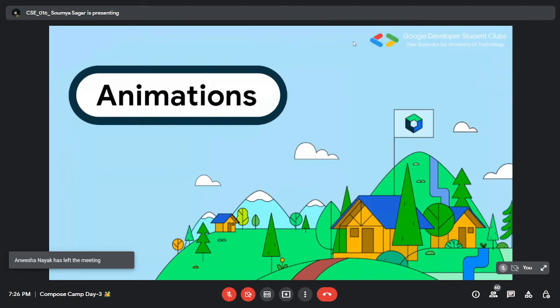Okay, campus. Finally, after a very long, tiring journey of static knowledge of Jetpack Compose, we are here at the animations. So, refresh your mind as this is something exciting you will learn about in the upcoming slides. So, without any further delay, let's begin the topic of animations in Jetpack Compose.